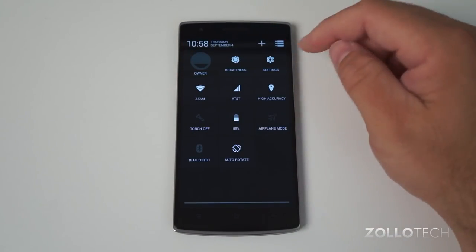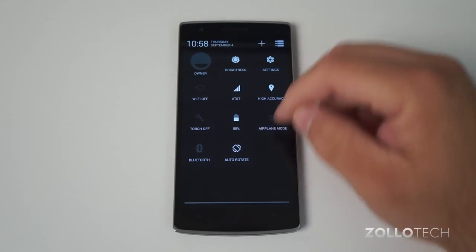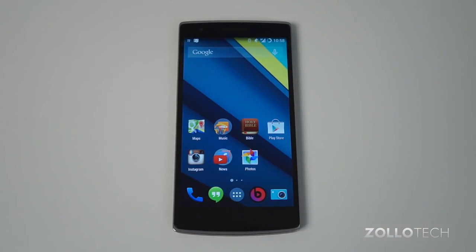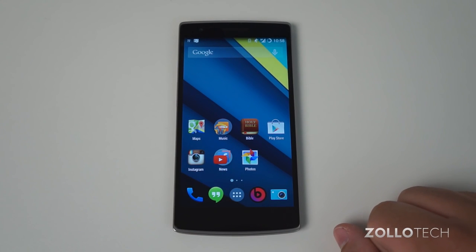So if I turn Wi-Fi off here, it should kick over to H+. Now, if I'm in an LTE area, it will jump to 4G LTE. Just depends where you're at and what your signal's like. And like I said, this may take a while to do, but it will work really well. And those are the LTE settings for an AT&T phone.